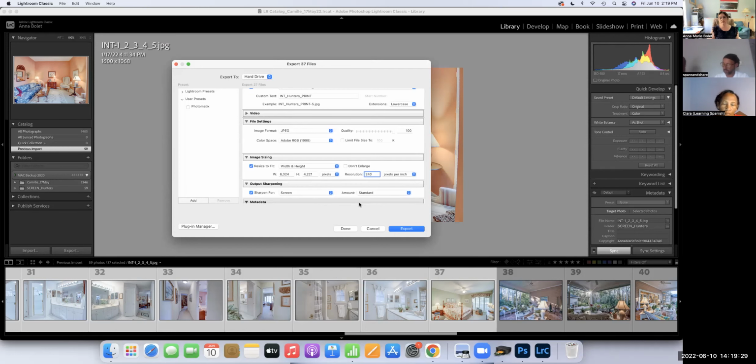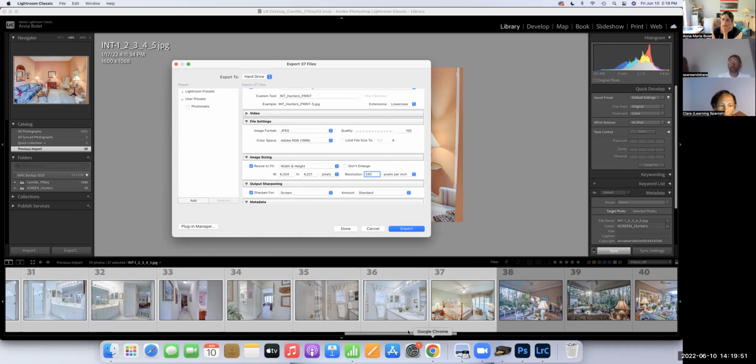That's going to be plenty. You can do 300. 300 will yield, oh my gosh, a 48 by 24 canvas print. You know what I'm saying? So you don't really need to go up to 300. 240 is perfect.